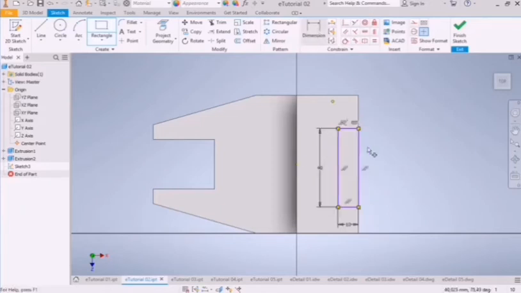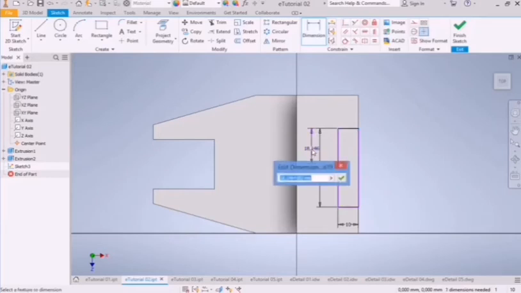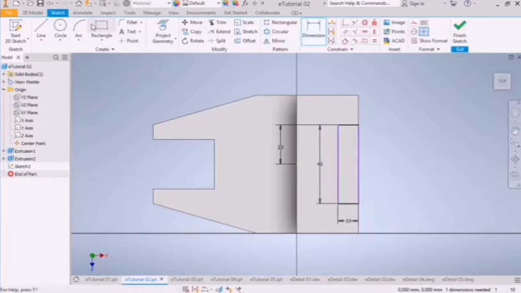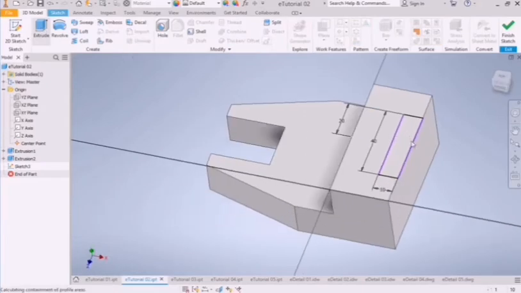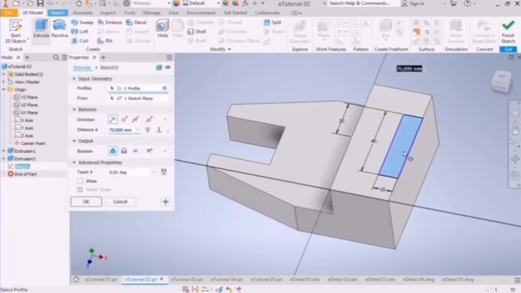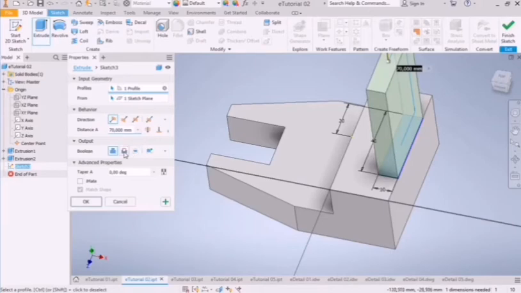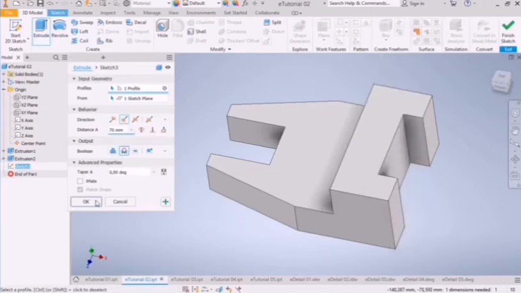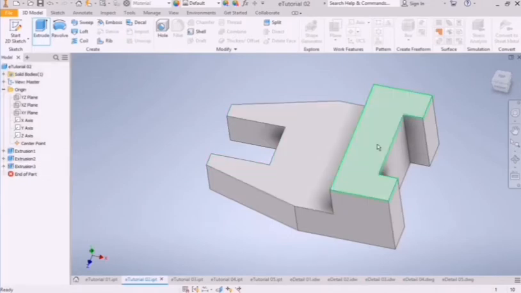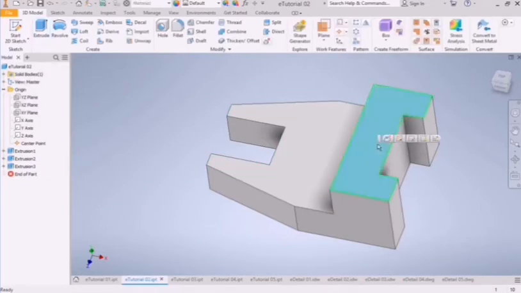Now it should be symmetrical, so if that one is 40, it should be 20. Now it's symmetrical, and then we can cut off. We don't need that area. Selected already. And then let's select cut. Yes, it's been cut.